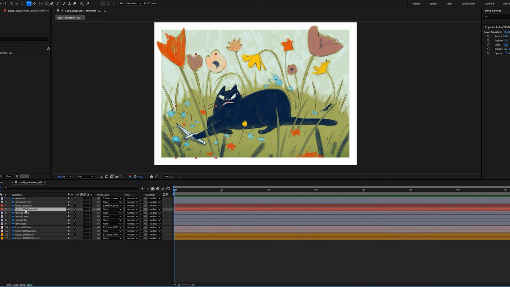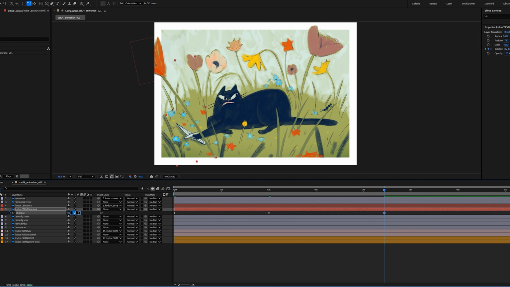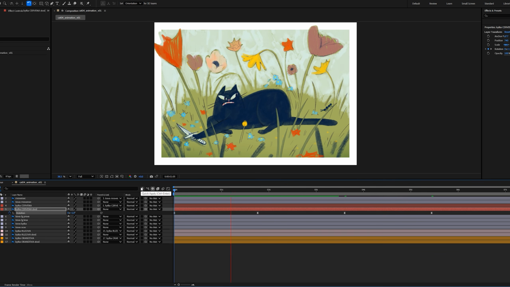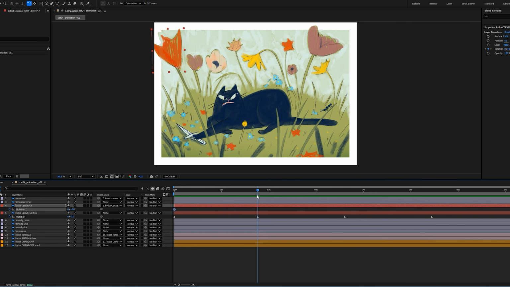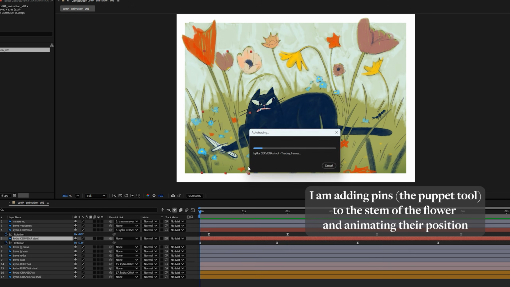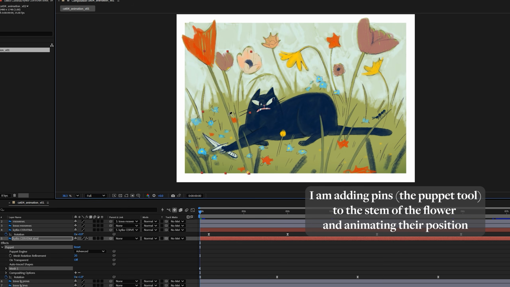I wanted to add a subtle movement to the flowers, like gently swaying from side to side, so I adjusted all the anchor points to the bottom of the stems of the flowers, as this is the place from which the movement will originate. At first, I used position and rotation keyframes to make the flowers sway, but the movement didn't look right. It was too stiff, so I used the Puppet tool to add a bit of bending to the stem of the flower.